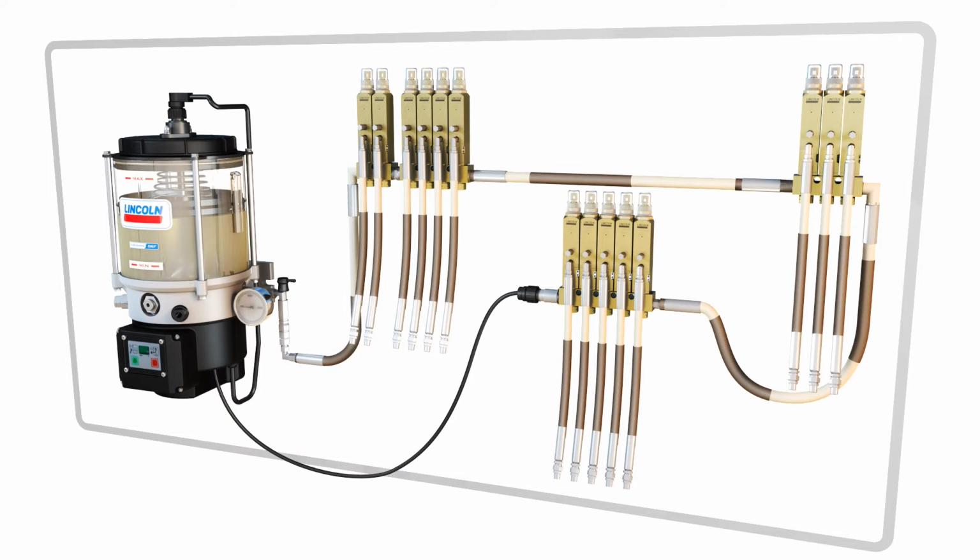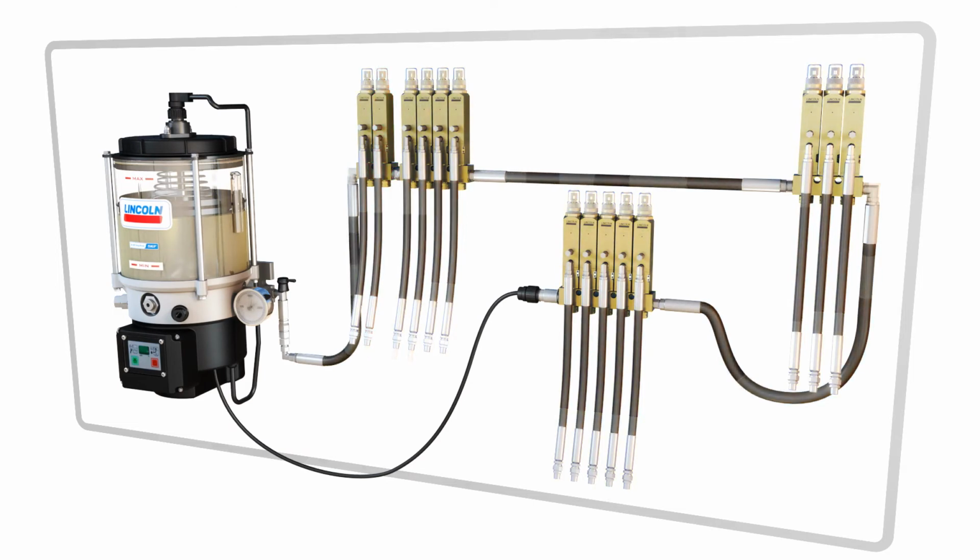Based on the needs of the machine being lubricated, the system will cycle on and off at regular intervals, triggered by the controller. In a CentroMatic system, each injector can be individually adjusted for the correct amount of lubricant per point. If one injector is damaged, the rest of the system still operates normally.